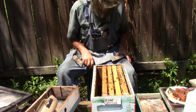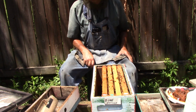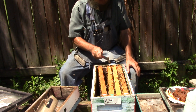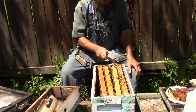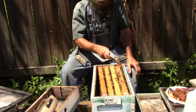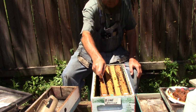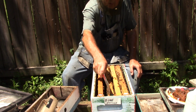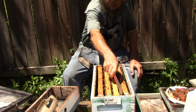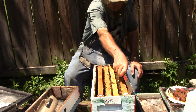If we don't have enough drones, y'all see all these bees flying around me, and that's because I'm sitting in front of the hive, and you're not supposed to do that. Bees don't like it, and I can understand because I don't like people standing in front of me when I'm walking through a door. But they're good bees. So we're going to take a look at them. There's only 4 frames in here.